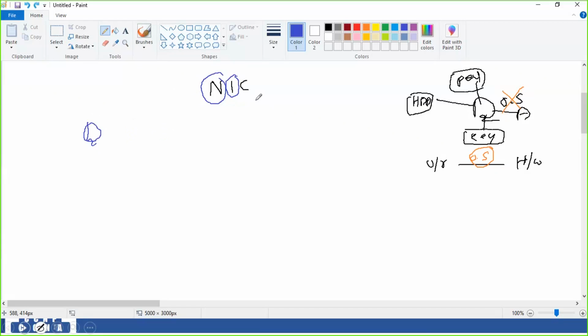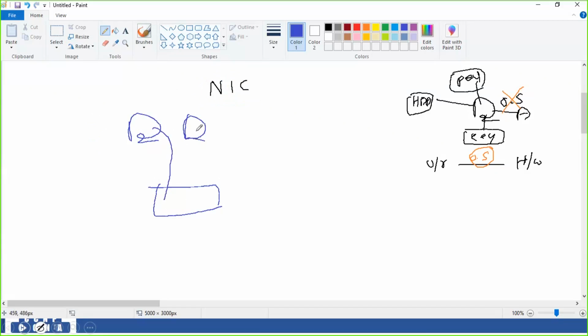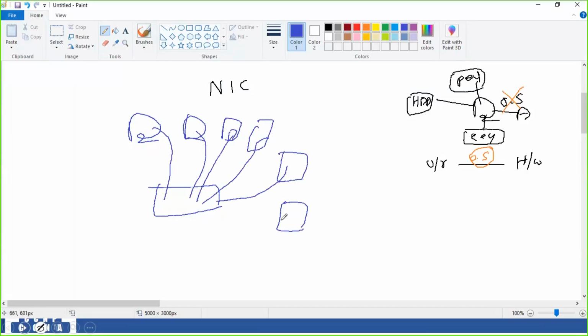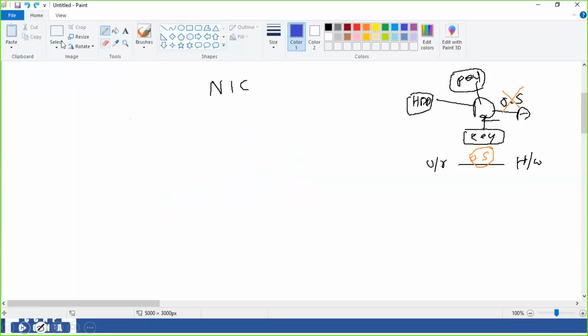is a network interface. So this is my network. This is a switch. This is a computer. The computer you want to take into the network, a computer NIC must be required. From NIC connected to switch. From another computer NIC to switch port. From printer NIC to switch port. From server NIC to switch port. From IP phone NIC to switch port. Like a surveillance camera, NIC to switch port. Any device you want to take into a network, that device must have what? NIC. So through NIC, these all devices are interconnected now. So NIC is basically an interface to form a network, a computer network. Got it? Yes.